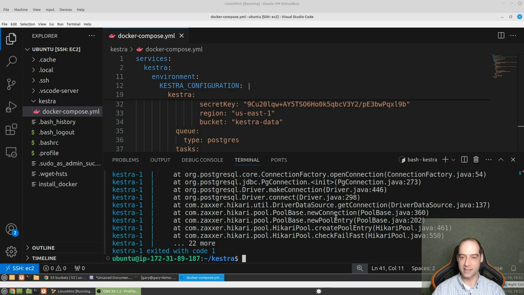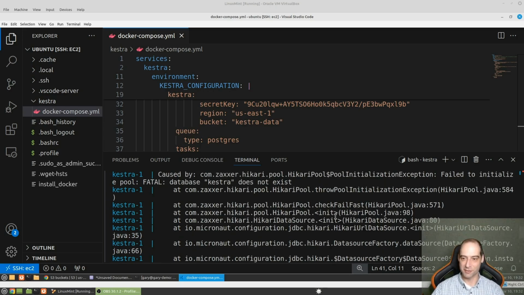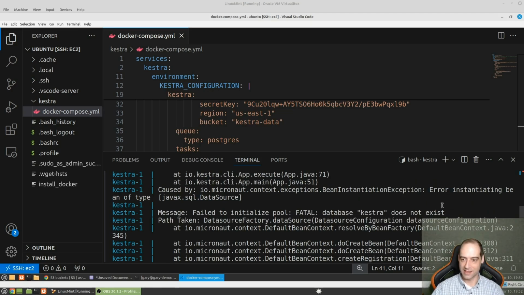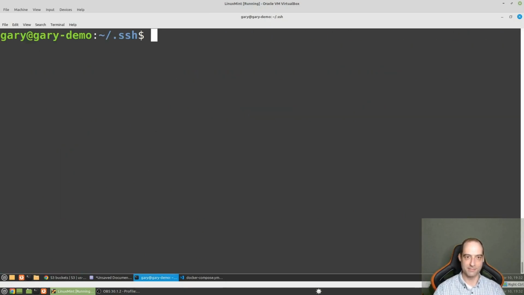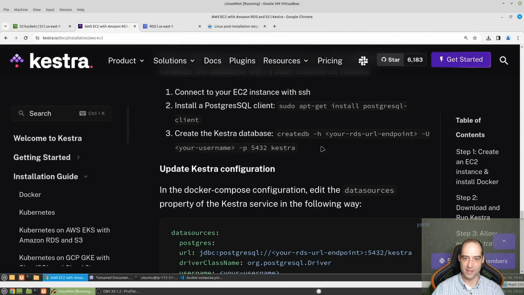Okay, I did get an error. I can be a little bit cryptic here, but I've actually done this mistake before. So if we look carefully here, we should be able to see database Kestra does not exist. I skipped that step. I think I said we were going to circle back to it, and I just did not. And that's probably easiest way to do it is in the terminal. SSH, the shorthand name from our config file. All right. So we just need to download the Postgres client, I believe it is, and create that database.